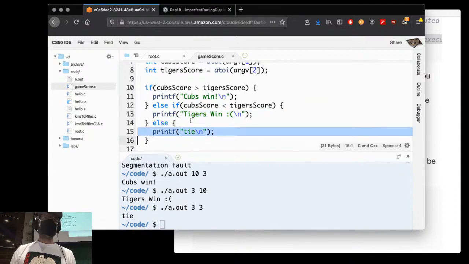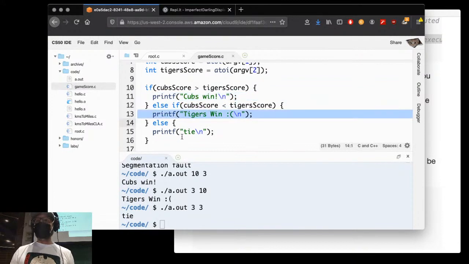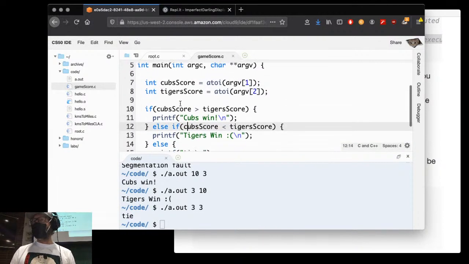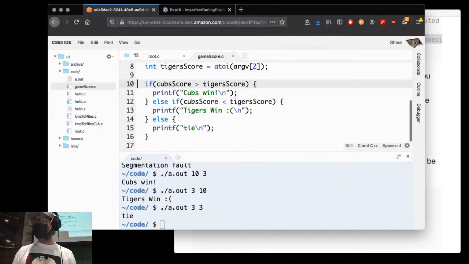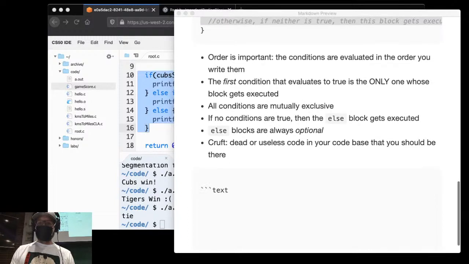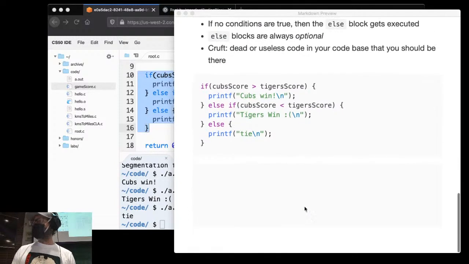You saw that there's only one possibility here: either this gets executed, or this gets executed, or this gets executed. No other combination of those three pieces of code gets executed. Okay? I'm going to go ahead and cut and paste this so that you have it in the notes if you need it. There, that's in the notes now. Any questions online?